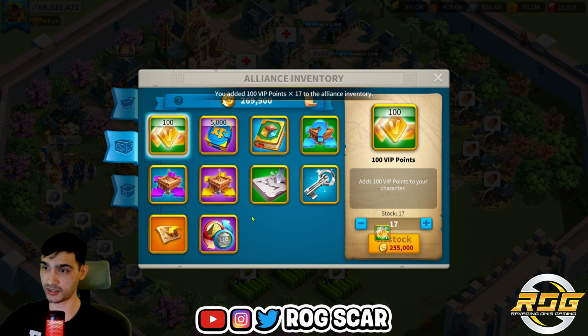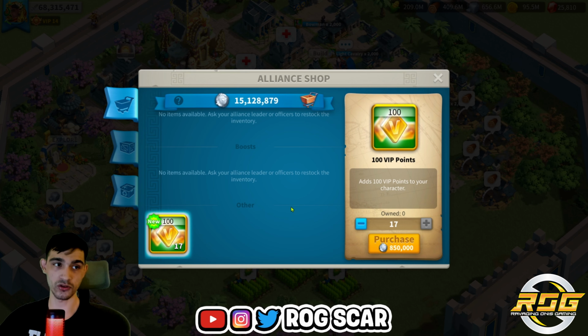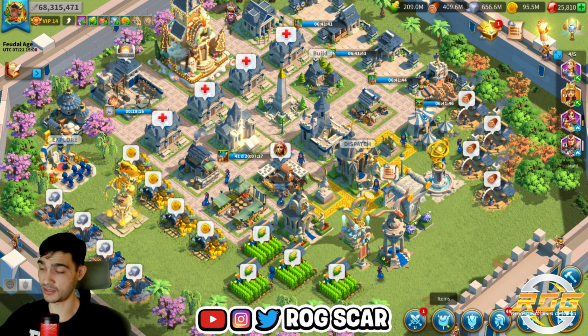So we're gonna restock that, buy it on our main account, all 17, which then we use 850,000 individual credits, which now gives us 17 VIP tokens at 100, giving us 1,700 VIP. And another way to get VIP is by using all your gems.